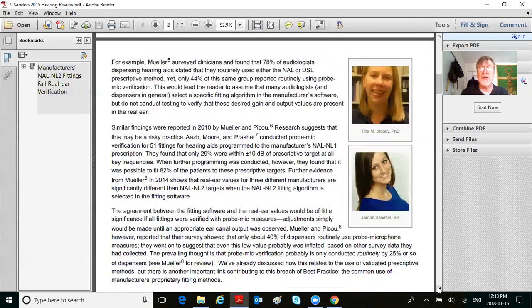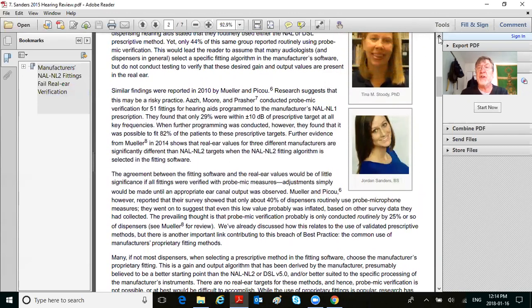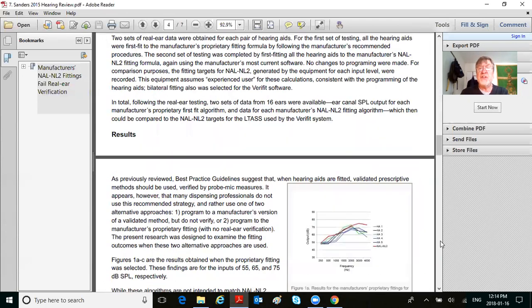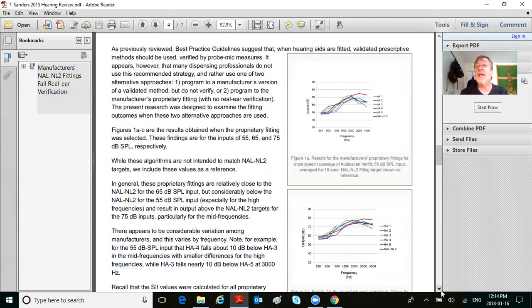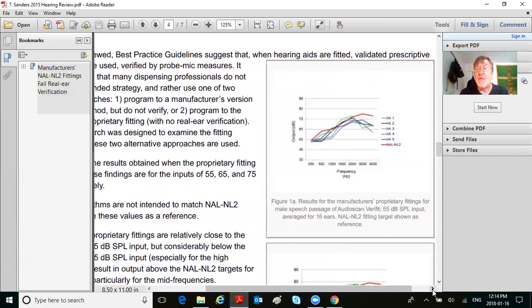But the interesting thing is when you're scrolling down here, you're going to see these authors. These are all the authors listed here. When you scroll down, you're going to see diagrams. And I'm going to be explaining these diagrams very carefully to you. Results for manufacturers' proprietary fitting methods. Now, if I blow this up a little bit, I'll pull it to the right just so you can see that better.